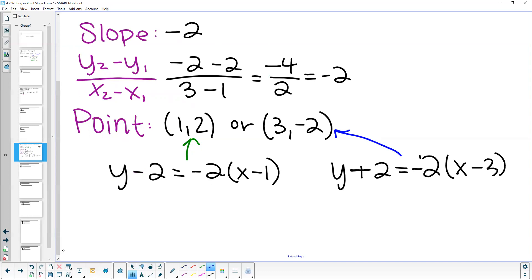I want you to look at these. Other than the slope, these look like totally different lines. However, we can actually manipulate these using the distributive property and simplifying to show that they're the same. For example, we can use our distributive property here to see that y minus 2 is the same as negative 2x plus 2. And if I add 2 to both sides, I end up getting that y equals negative 2x plus 4. Please note that this right here is actually in our slope intercept form. And it's going to be easier to compare these when they're in that slope intercept form.